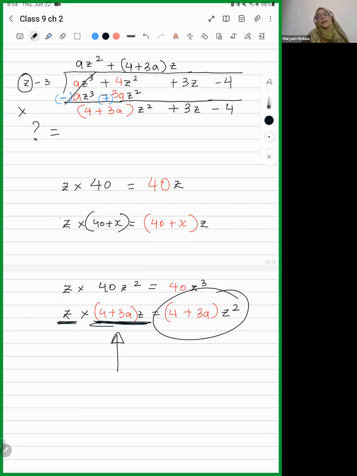Okay? Now what is the next step? Once we have multiplied the z part with some quotient to get this part, now what do we have to do? We have multiplied z. What else is remaining? Minus 3. Yes, it is minus 3. Never forget the signs. So minus 3 into 4 plus 3a multiplied by z. So what we're going to do here is, first of all, copy this and then subtract them. We're going to change the sign, to do that later.